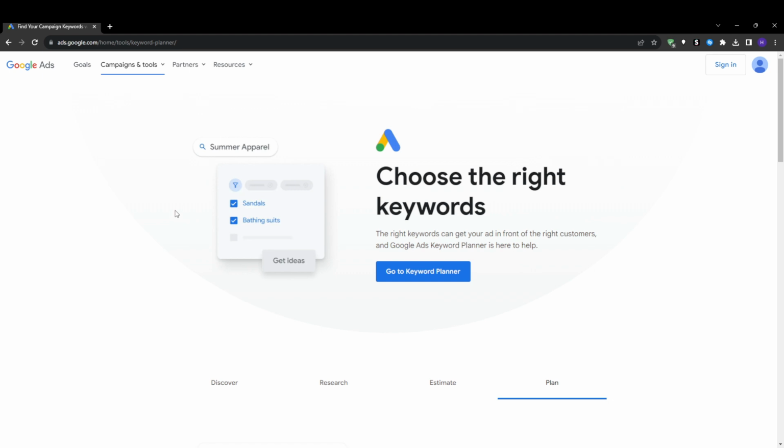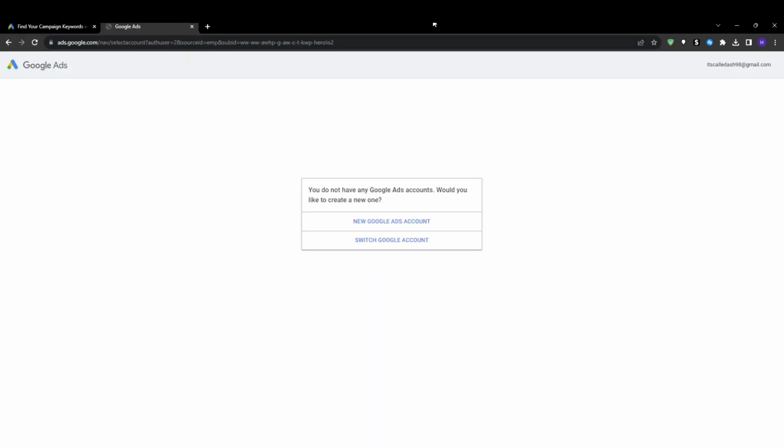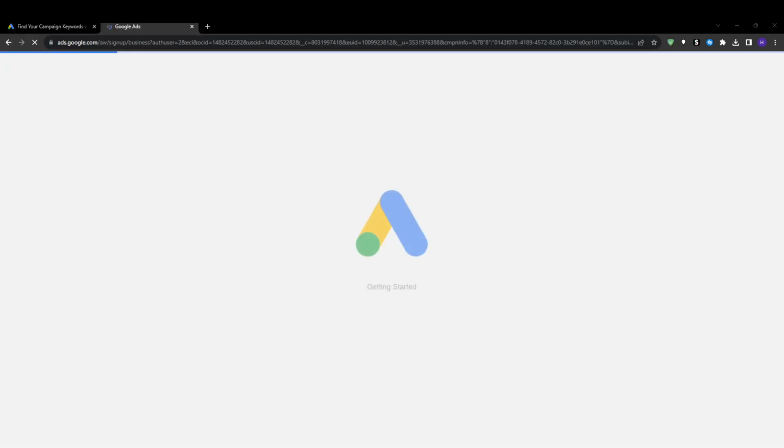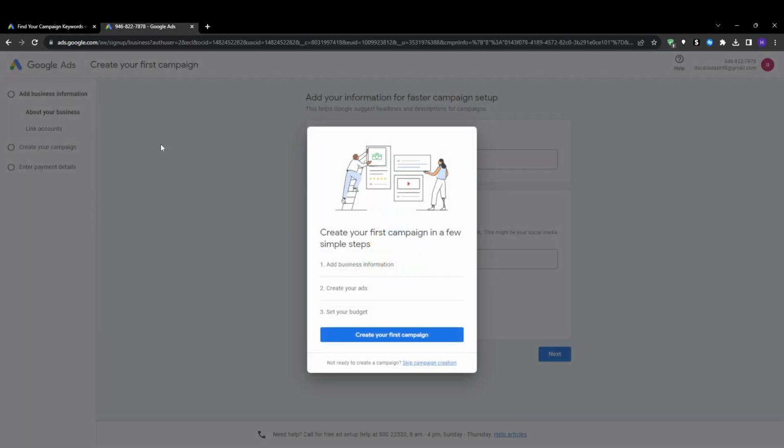And the first step will be that we want to make sure that we're signed into our Google account. This is usually just your Gmail address, but any Google service like YouTube or Drive uses a Google account as well. If you don't already have a Google account, you can easily create one for free. Simply go to accounts.google.com to set up a new account using your email address. Once you're signed in, navigate to ads.google.com in your browser. This is where we can create and manage our new ads account. Now keep in mind that you can only have one Google Ads account per Google account. So if you want to create multiple ads accounts for different businesses, you will then need separate email addresses or Google accounts for each.